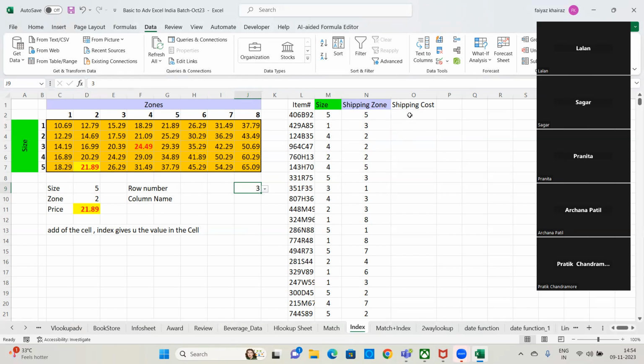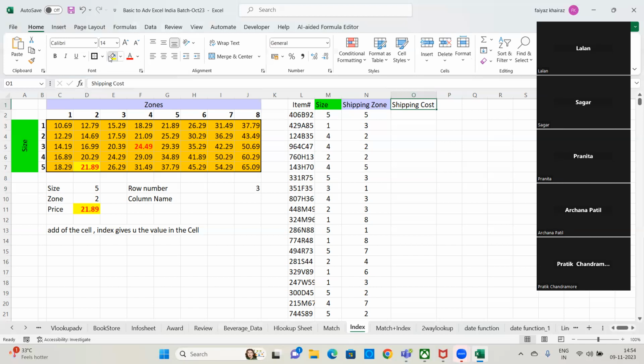Once you all have completed this, I want you all to do the index function for the shipping cost. I'm highlighting it. Please complete the index function for the shipping cost, everyone.